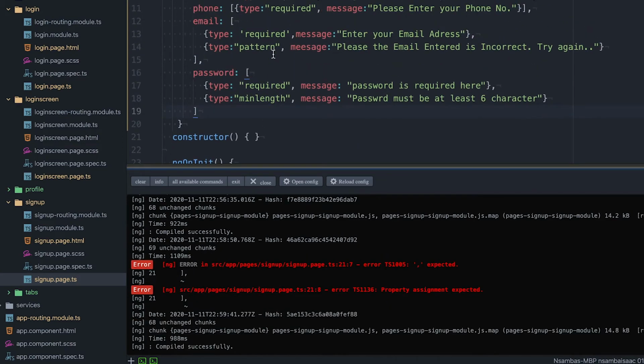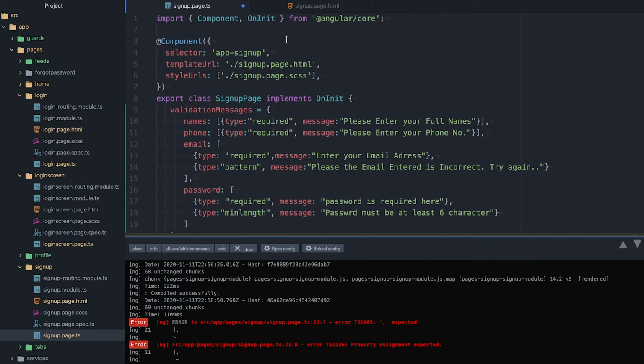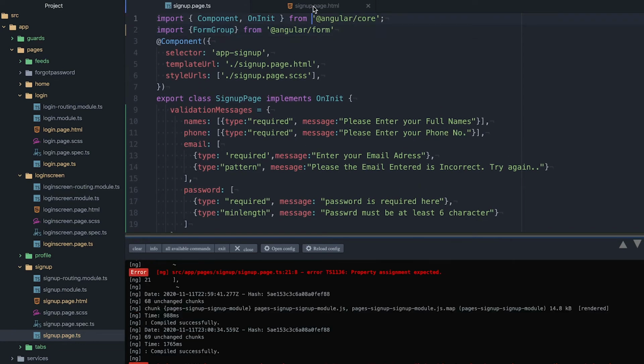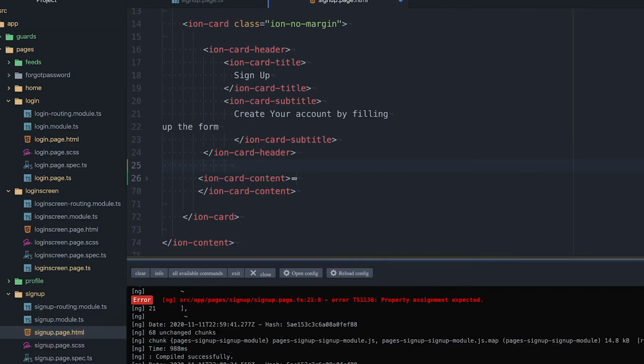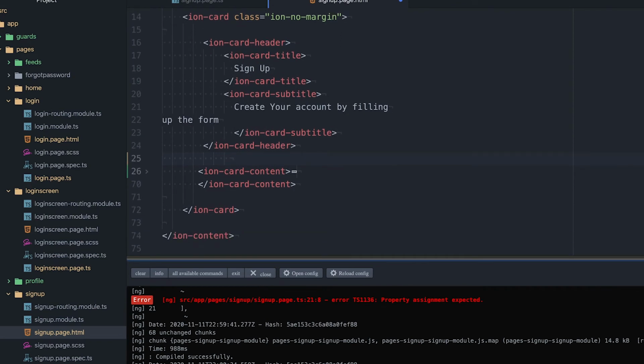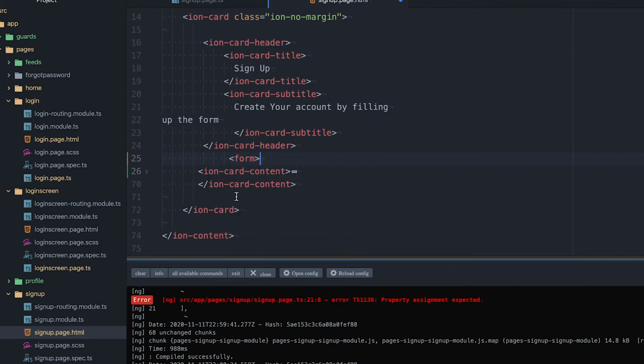Okay, so let's go ahead and create our validation form for the user. So inside our sign up page, then we can enclose all this in a form element.